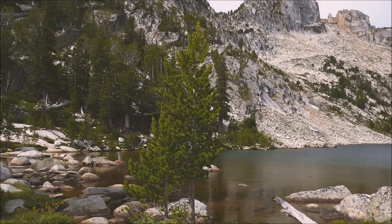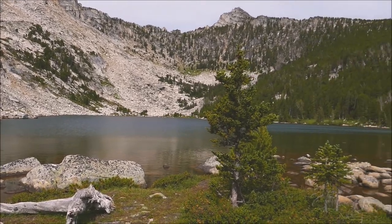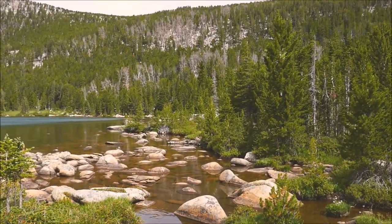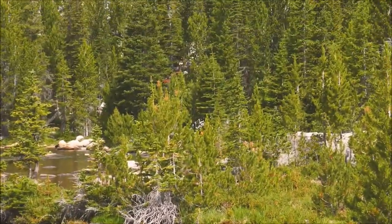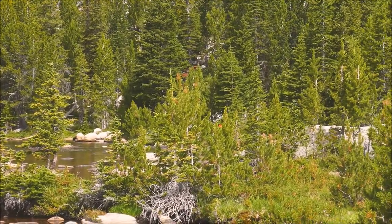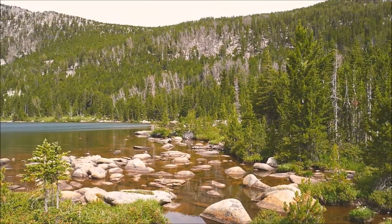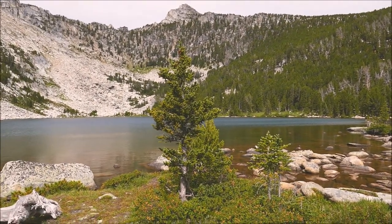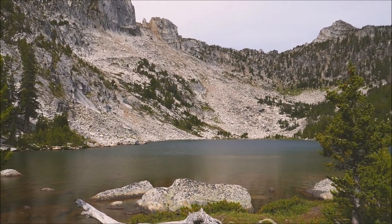So this is North Gorge Lake in the East Pioneers. I think it's something like 9,200 feet, something like that. Look close. Maybe, if you look close, you can see a touch of yellow in the distance. There's a camp over there with three or four tents, some hammocks. I walked right through it. I didn't see anybody there. So they're either over at the South Lake or they're climbing something. So there's a fish rising.